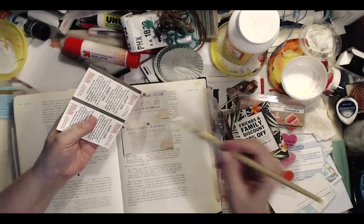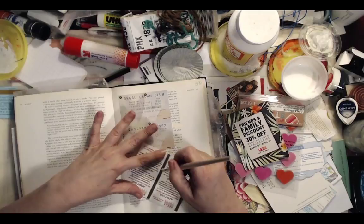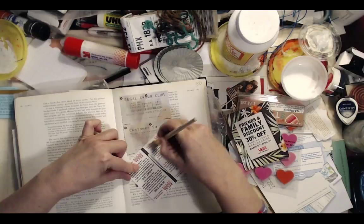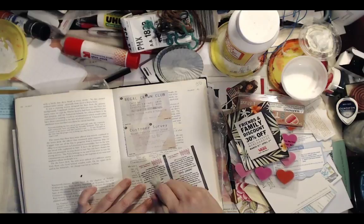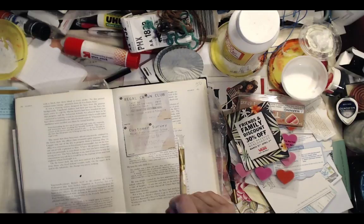I may work on mine for the rest of the year, whether you can get it finished by March or not. I've been collecting stuff because I told you guys all about my ridiculousness, so I've got a lot of ridiculousness going on in my world. I may just continue. I don't know if I'm going to continue because I've done it in a book. I don't know what I'm going to put on the other side. Maybe I'll just draw on the other side. Maybe I won't. I don't know yet.